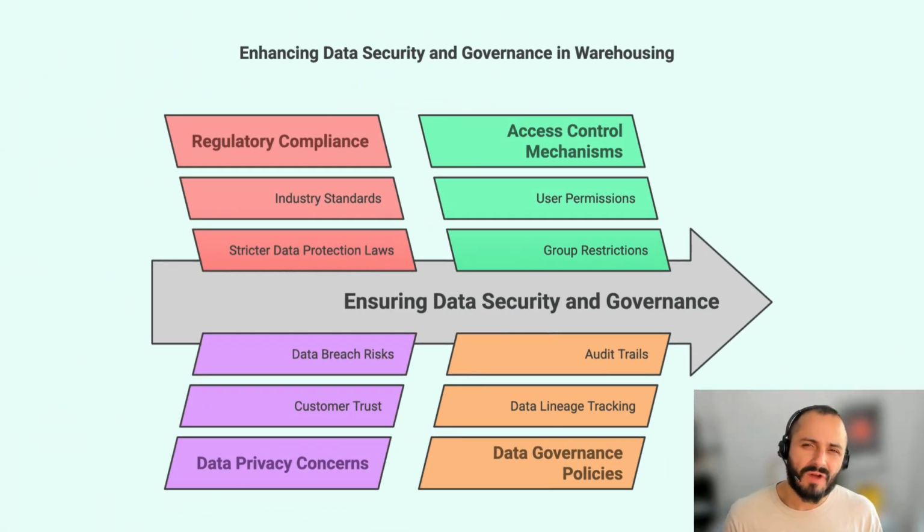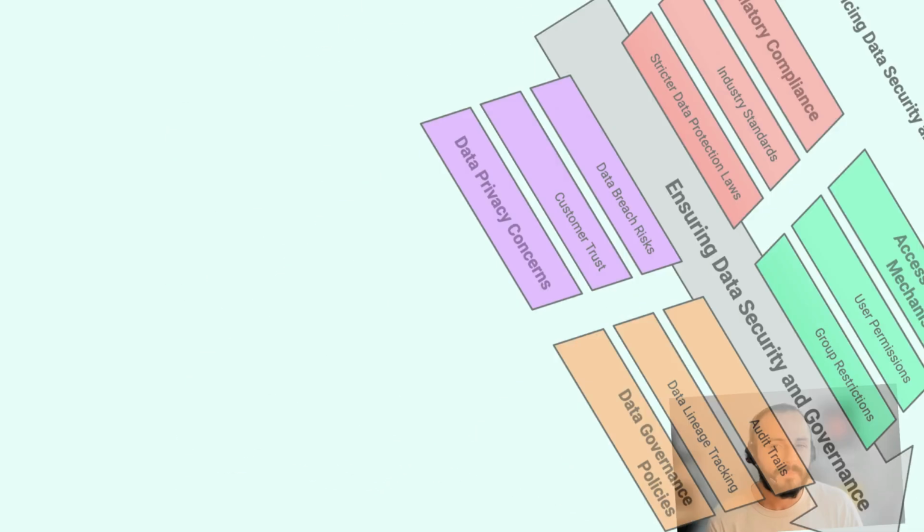Security and governance are increasingly critical topics. As organizations grapple with stringent regulations and heightened customer expectations around data privacy, fine-grained access control means the ability to specify exactly which users or groups can see or modify particular data. In practice, this might entail allowing only the finance department to view certain salary columns or restricting personally identifiable information such as names and addresses from the marketing team.